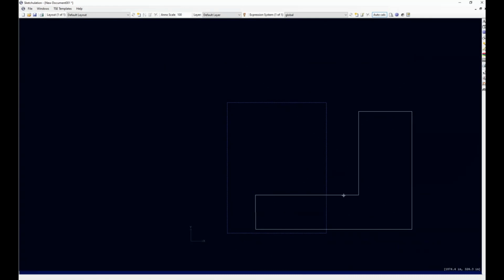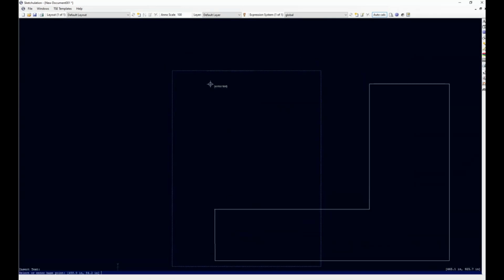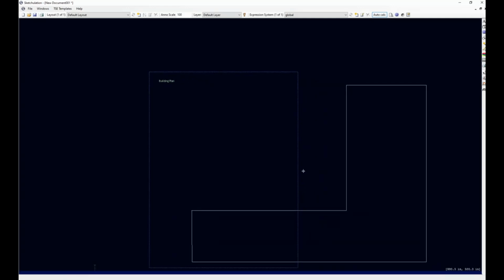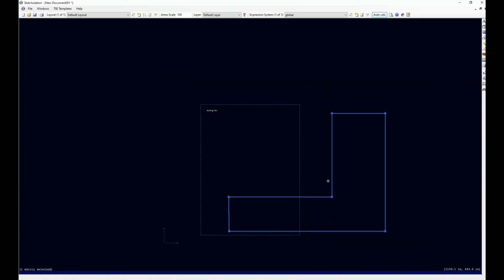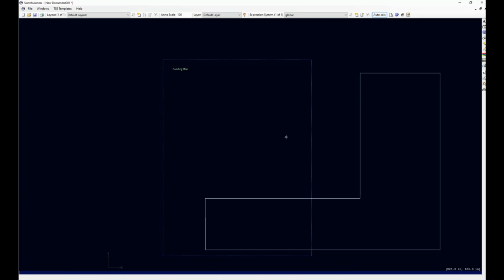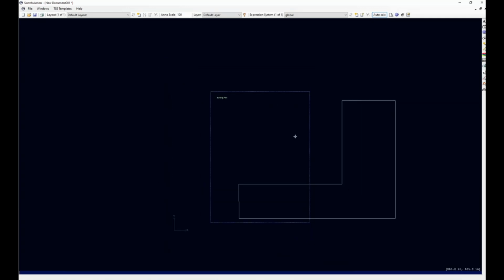I'm just messing around. And I sketched this out, and then I put in some text just to start, kind of get a sense of what I'm doing here. Building plan. Okay. And I find that with my document, with my building plan and my text, nothing is fitting. I find the paper is too small. And so the question is, what do we do about that?